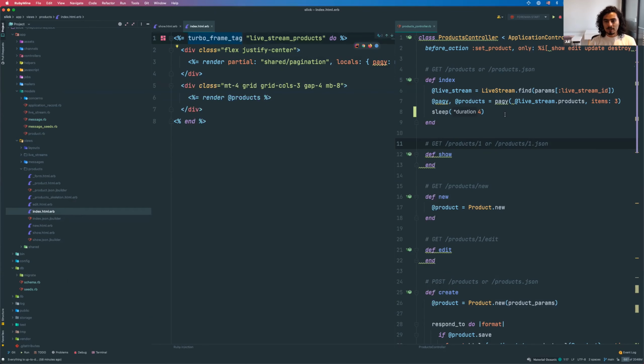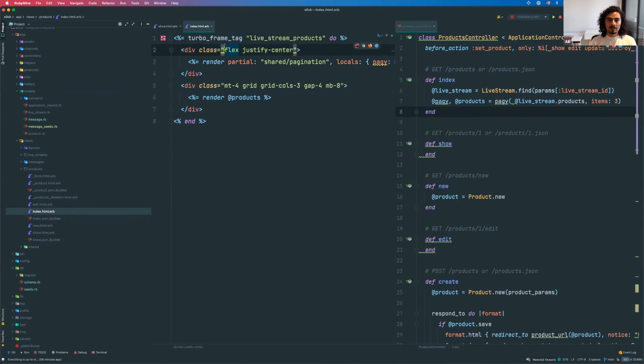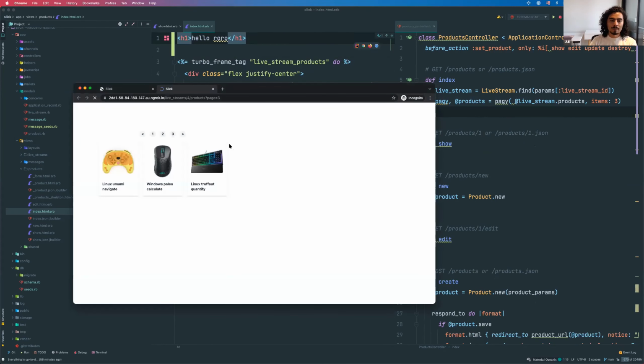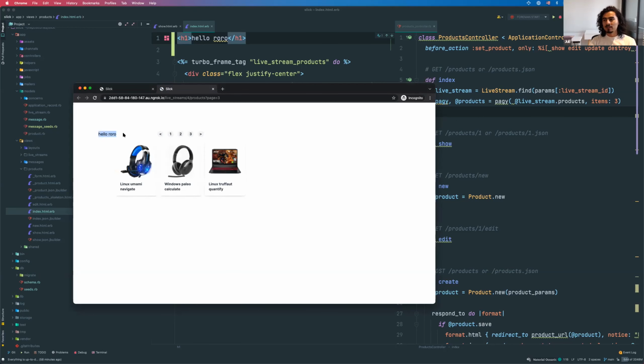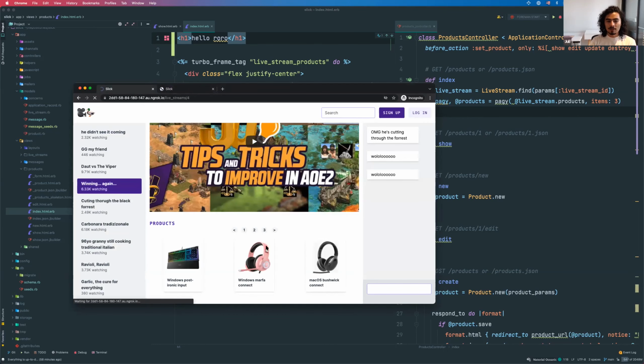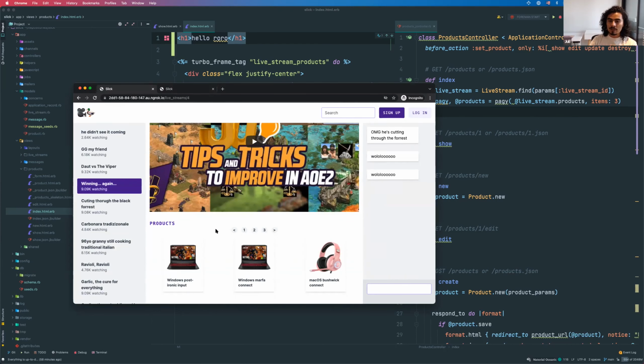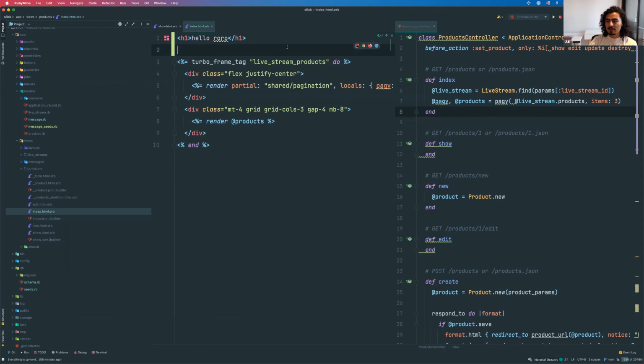And if I remove this loop for a second, and put stuff over here, so H1, hello, row, and reload this page, you can see that there is content here, right? But because this content is outside of the Turbo frame, it's not going to be loaded here. So if I refresh this page, I no longer see hello row, because remember, Turbo Frames is only going to take the contents of the matching Turbo frame and swap the content. So it doesn't care about anything that happens outside of it.